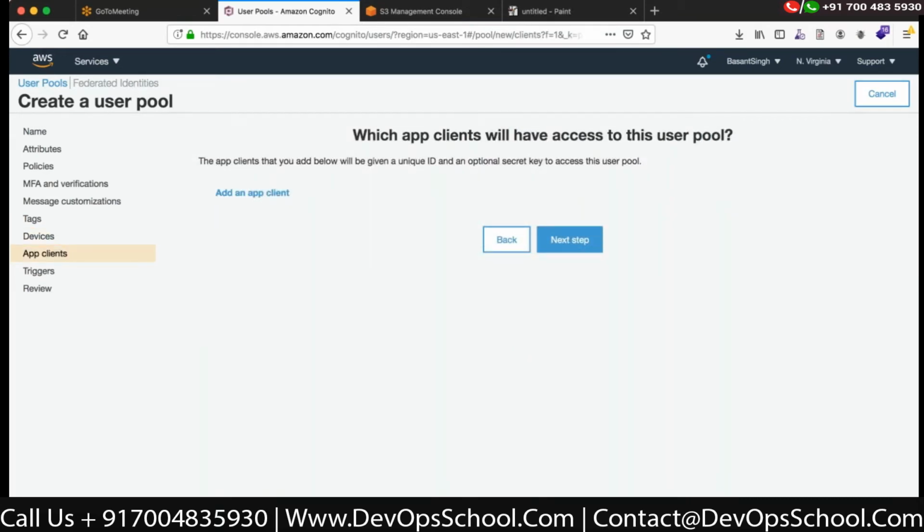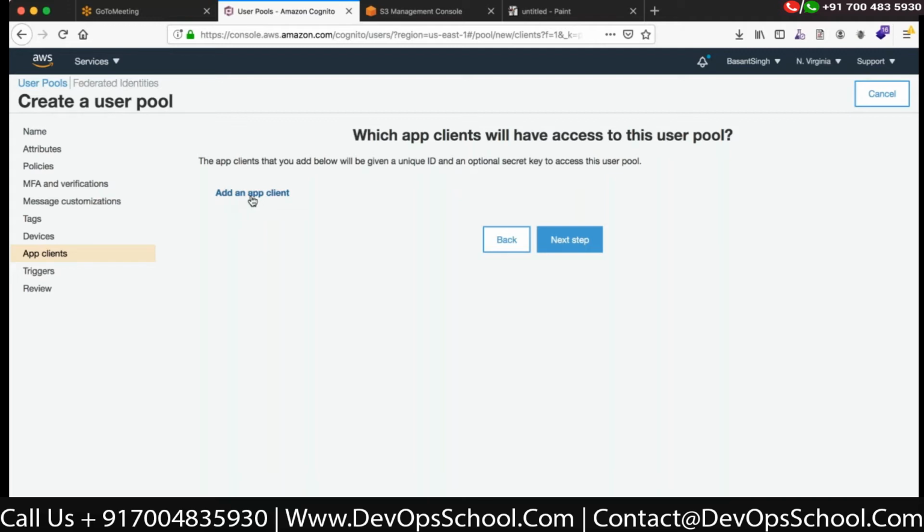Over here, we have to add a client app, which will have access to this user pool. So we'll have to add an app client. For example, you have created your application. So if you have your application already, you can give the application URL. Hey, this is a URL of my application where the user should be redirected when they come to a Cognito mode, they should be redirected to this URL and so on. So such type of information for integrating the app part we have to do. As of now, we don't have any app, so we'll create an app over here for the integration purpose.